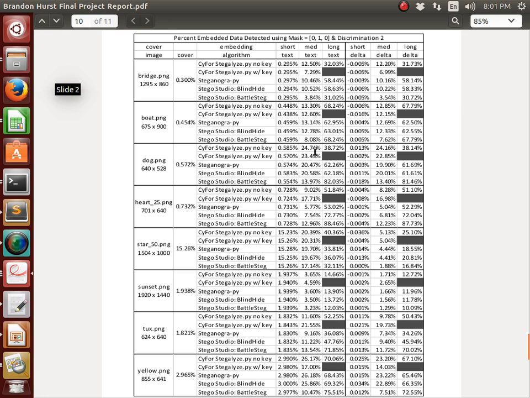It would have been nice to have had a few more data points between the short text and the medium text, but I was already at 3,600 analyses, and it is what it is. So that's one of those things for future work, and there are some different things that would be interesting to look at. It'd be nice to be able to process some additional file types, particularly JPEGs, but the lossy compression is a little bit different.